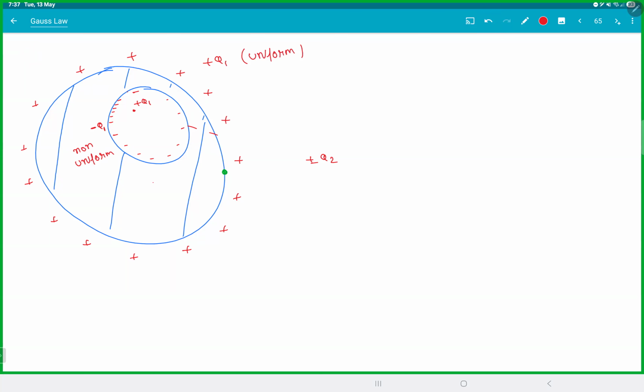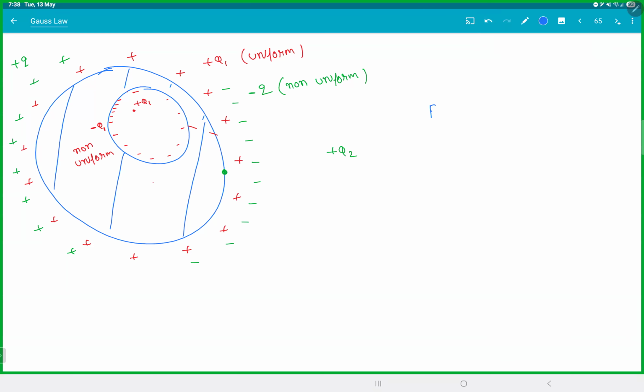This is clear. But other than this, now there is one more guy here. This Q2 will not keep quiet, isn't it? This Q2 will induce one non-uniform charge on this surface, which is minus Q, and it will induce a plus Q on this side. So basically on a surface, you have a uniform and a non-uniform. So the whole thing actually gets messed up. You'll get a non-uniform on the surface. Is this making sense, everyone? So on the surface, there are two charges. One is Q1, which is uniform, and minus Q1 plus Q, which is non-uniform. This is coming because of Q2. So the overall surface will look kind of messed up.